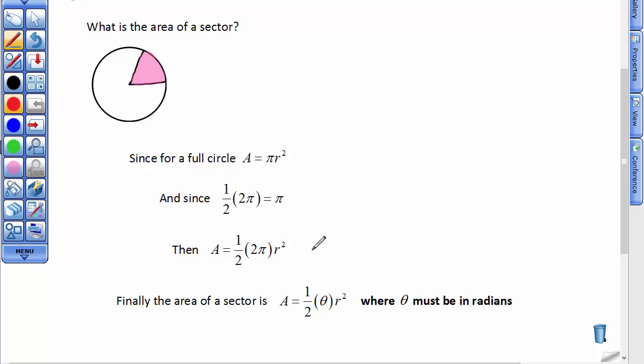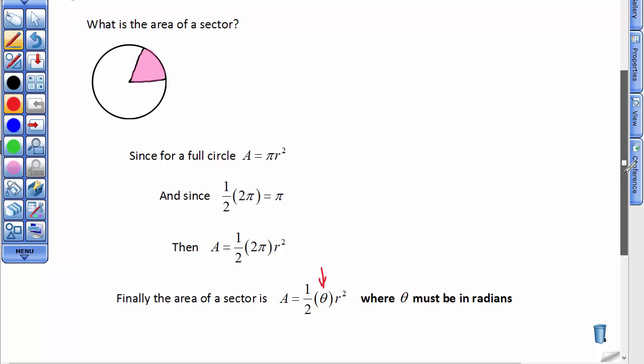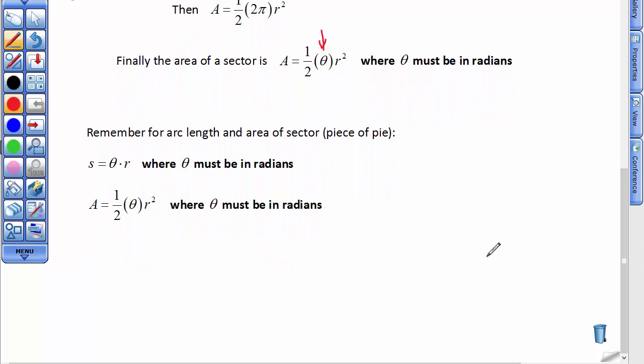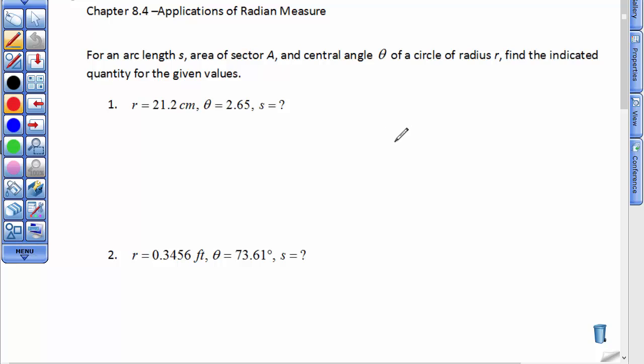But what we're going to do is find the area of a portion of the circle, not the whole circle. So theta is going to be substituted in radians as we go ahead to find area calculations. So for these two equations, theta must be in radians for both of them, but their use or their applying is quite simple, really. So here we go.